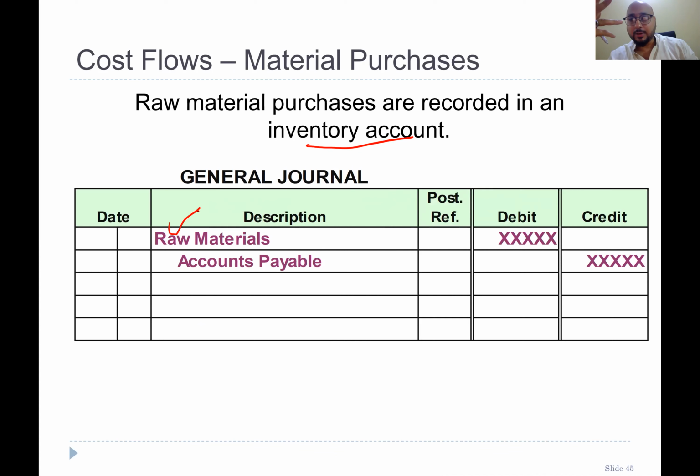So inventory has three kinds, because we are talking about factory accounting now, right? Raw material, work in progress, and finished goods. So we purchase raw material. So raw material inventory belongs to asset. Asset increase, debit. On account means we are paying later, so that's why we create a liability, accounts payable, which is the supplier. So the debit to credit entry would be raw material to accounts payable, right? This is when we purchased it.